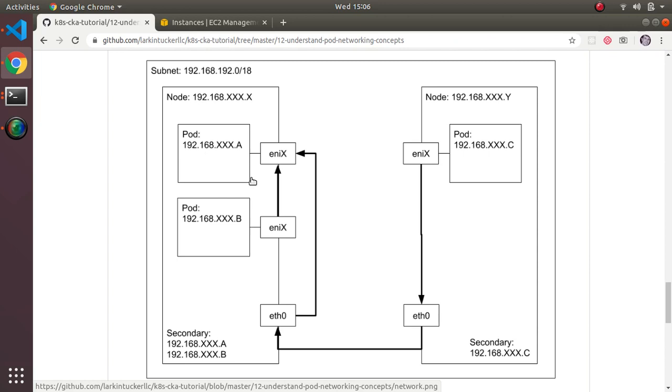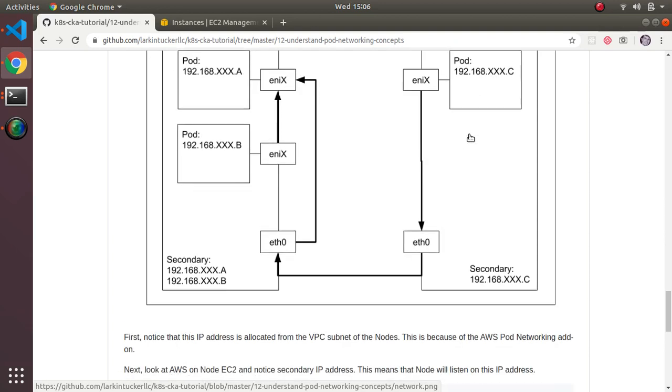Okay? So the key thing here is the nodes use their internal routing tables to move traffic from an IP address to a pod on a virtual interface, one of these ENI interfaces. I'm not sure if it all makes sense, but that's basically an example of how this flow goes.